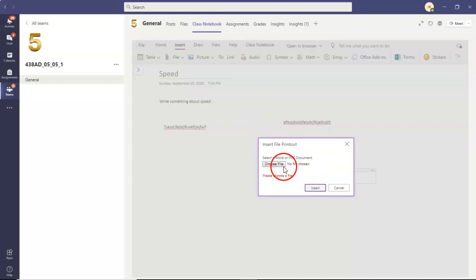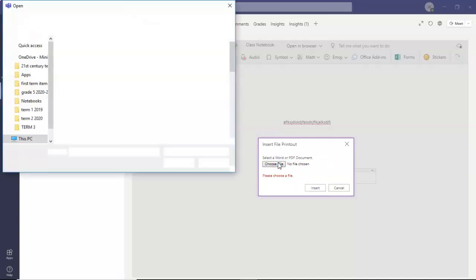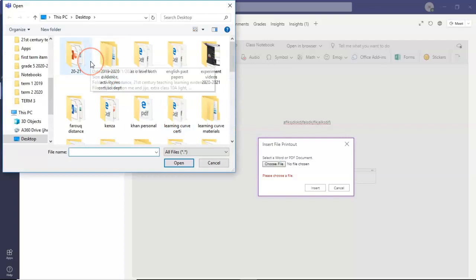Insert, sorry, choose file from your laptop.